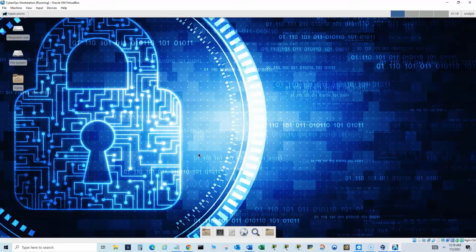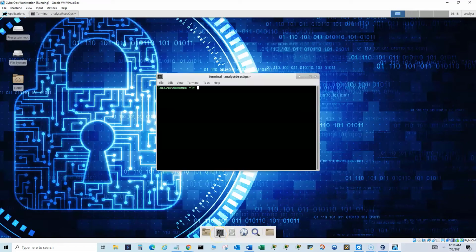Now people, this is important. You are literally in a VM that gives you access to do the work in a cyber world. You can click right down here and you can see that this is the CyberOps command console where you can start putting in your commands and making changes.